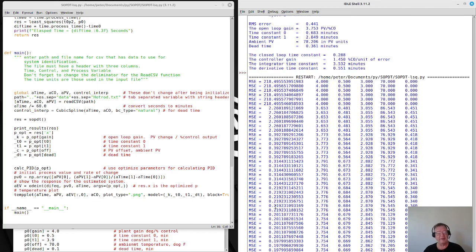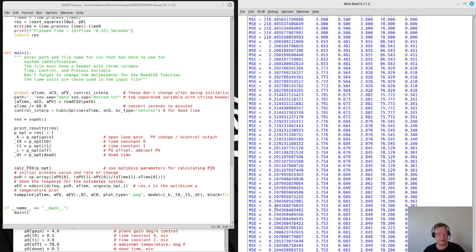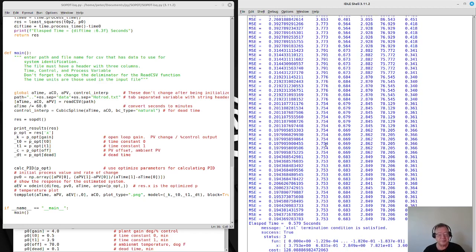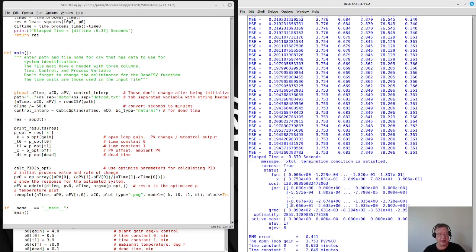And then you can see as it gets closer to the real solution that the changes are slower, lower and lower and lower. In other words, the gradient is less and less. And then it prints out the time, this is very fast. And then I can change this xtoll to make it so that it goes a little bit longer, maybe get a little bit better result. In other words, reduce this mean squared error.